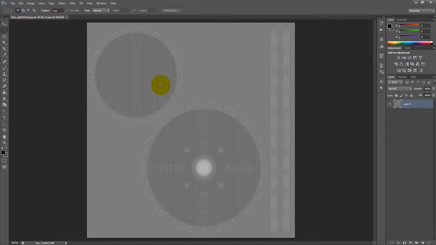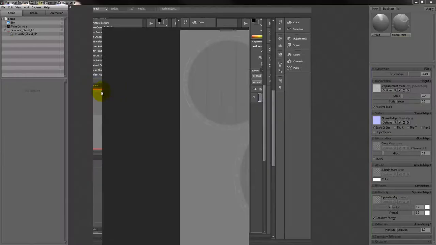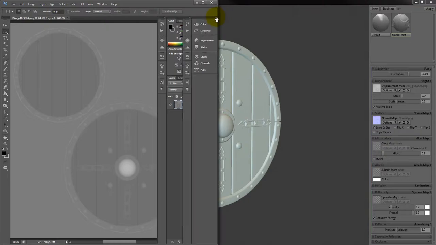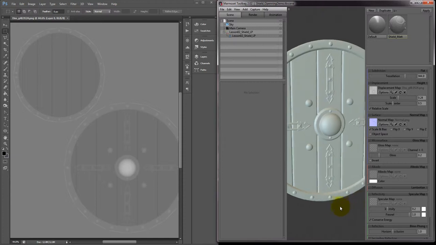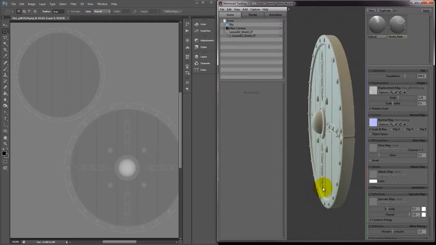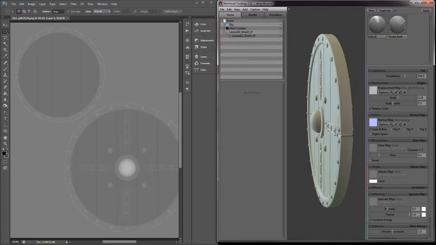Let's quickly get Photoshop and Marmoset up side by side on the screen so we can see how this translates to our shield. Let's just push Photoshop across there, hide this menu, pull Marmoset down here, and quickly rotate our shield to about there. So what we're going to do in a second, using the displacement widget just here, is drop the displacement scale down to 0 before slowly bringing it back up. Whilst we do this, I want you to pay attention to the direction of the displacement of our vertices.